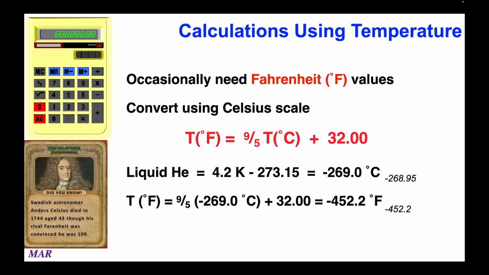All right. 32 Fahrenheit is where ice begins to form if you're waiting for snow days at school. Not that I do that, of course. I'm a sophisticated teacher, but if I was to do it, anyway. So minus 452.2, we would definitely have a snow day. That's really, really cold and stuff.